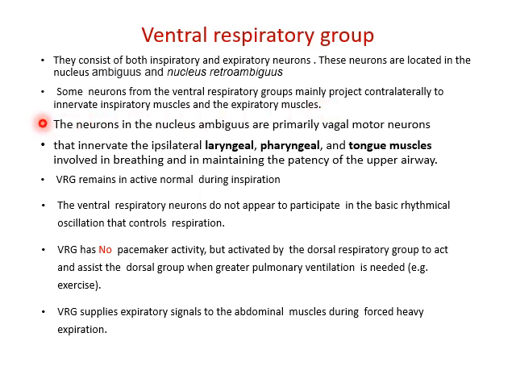And one thing to remember, the nucleus ambiguus is involved in swallowing, among other things, and it sends motor inputs to different muscles in the larynx, the pharynx, and the tongue muscles through the vagus nerve. The vagus has two components, a motor and a sensory. The motor ones originate in the brain stem in the nucleus ambiguus, and they innervate these muscles. And apparently, the input from the nucleus ambiguus through the vagal motor neurons to these muscles keeps them in a state where the airways are open, or patent.